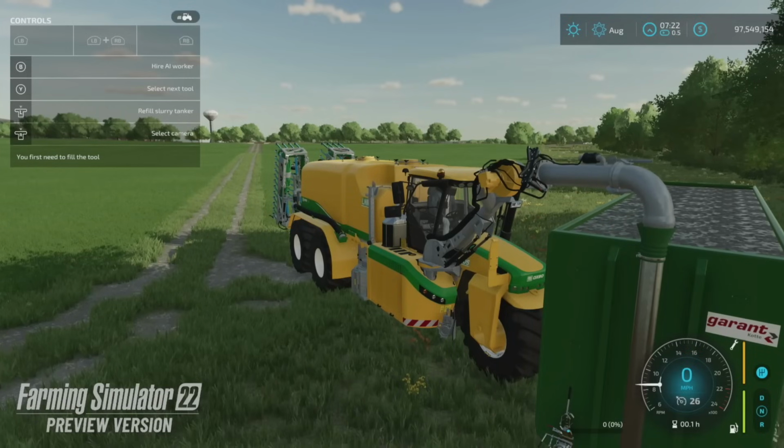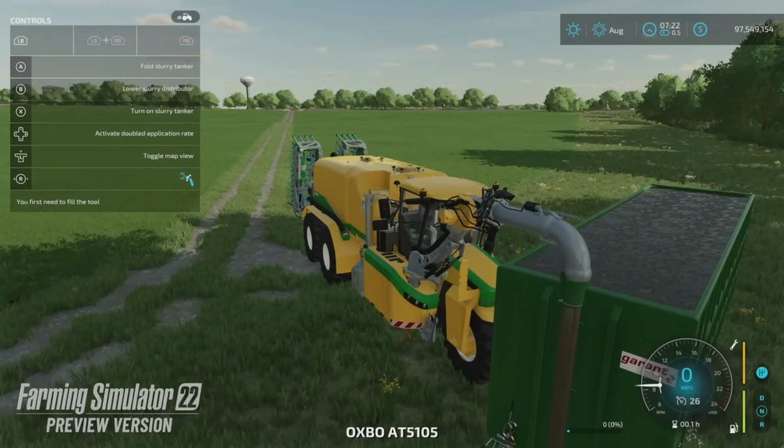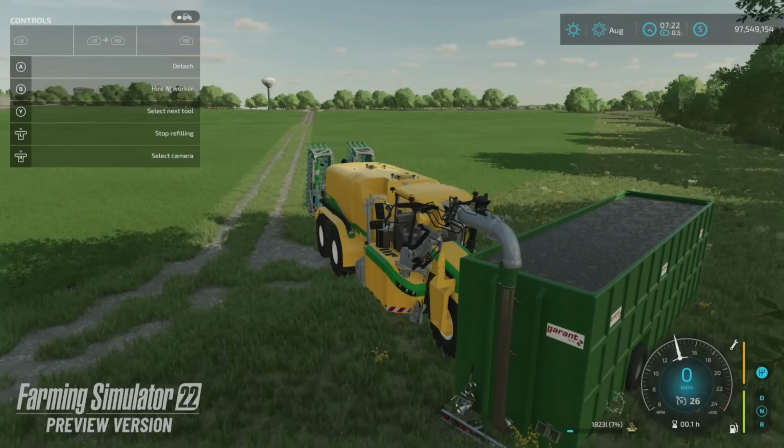Now, if you want to take that mild and turn it up to wild, we have the big boy right here as well, the 5105. So let's go ahead and take this. Let's go ahead and get ourselves some slurry. Refill, there we go. And we're going to get out in the field.